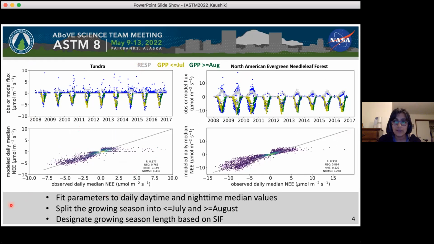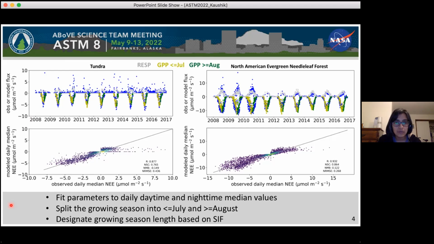So the 30-minute data from the eddy covariance towers can be quite noisy. And so we found compositing this to daily actually improved our statistics. And so we used the nighttime median values during the summer, as well as the daytime non-growing season values. And the growing season is indicated by a CSIF threshold. So we're basically using solar induced fluorescence as our proxy for whether or not GPP is happening.